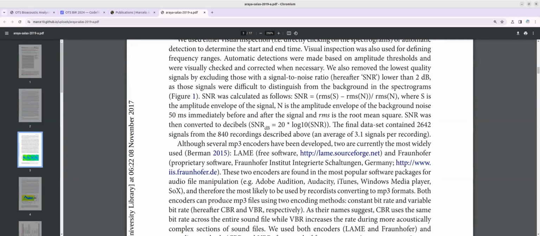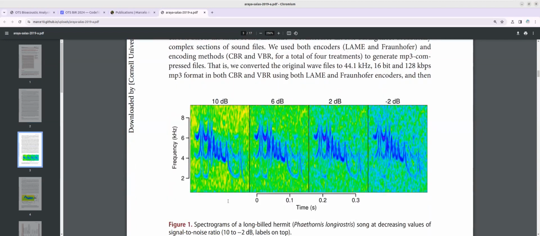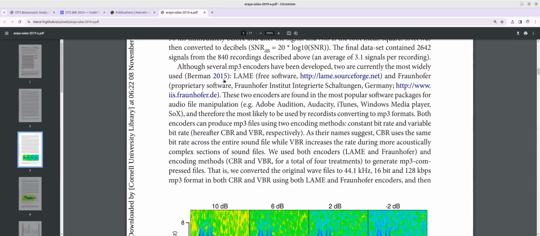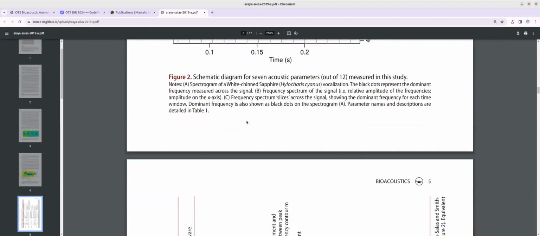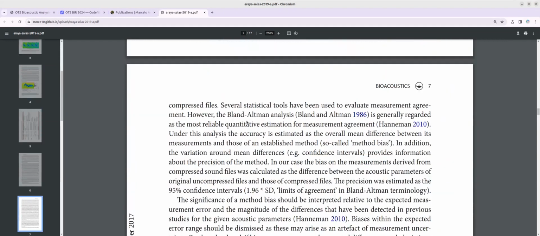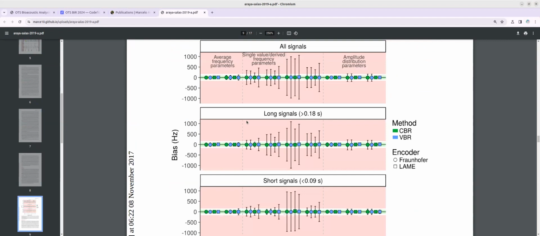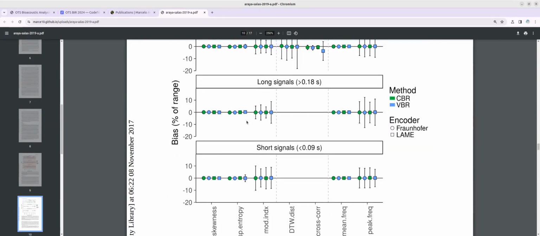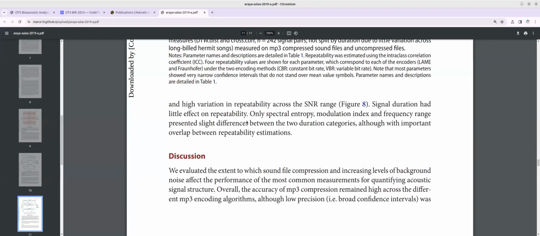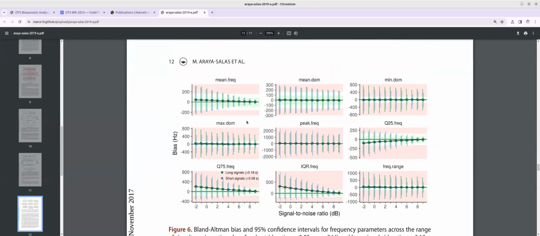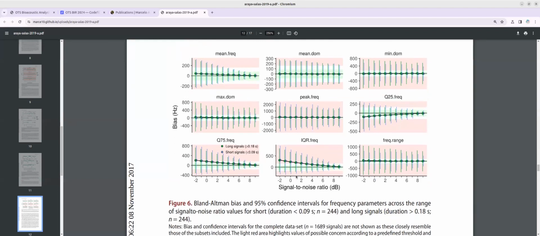We wanted to know how robust they were to changes in background noise and also to compression, so MP3 and waveform. About background noise, we have a figure here, this one, with signal to noise ratio.